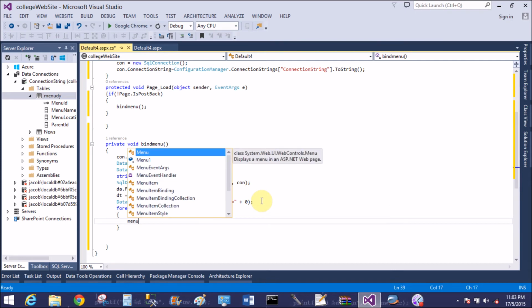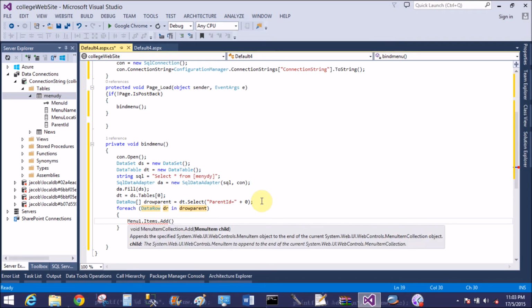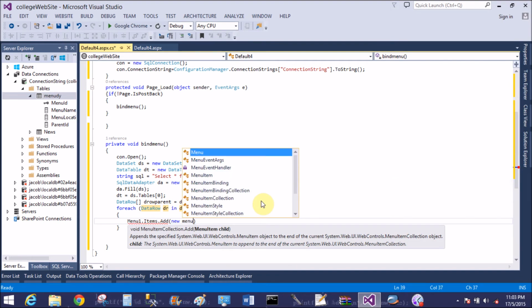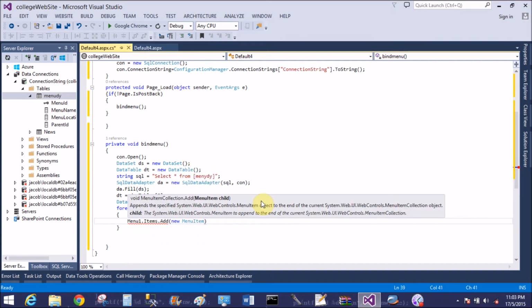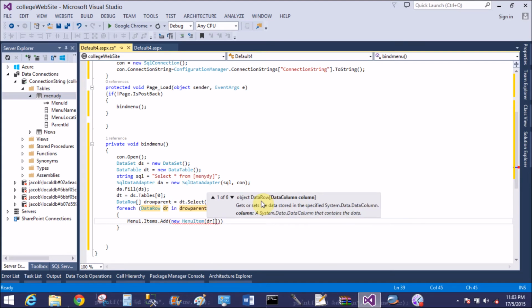So now first add in the menu item: Menu1.Items.Add, where the parent id is 0, so all are assigned in the array. So Items.Add. What should I add? A menu item, so new MenuItem, which will be added to the menu items.